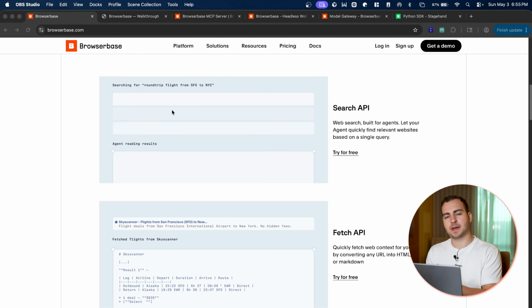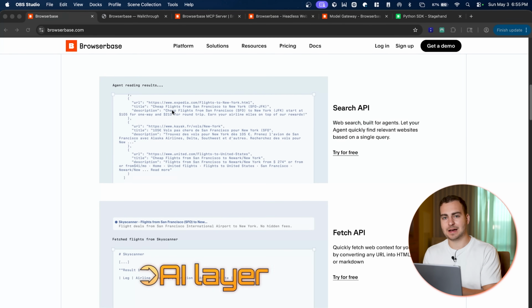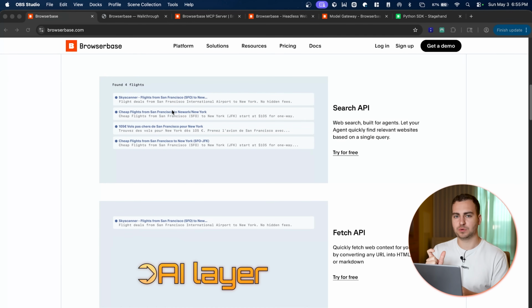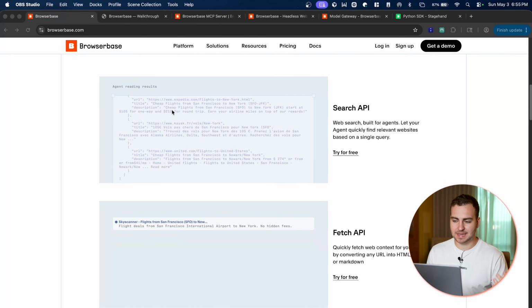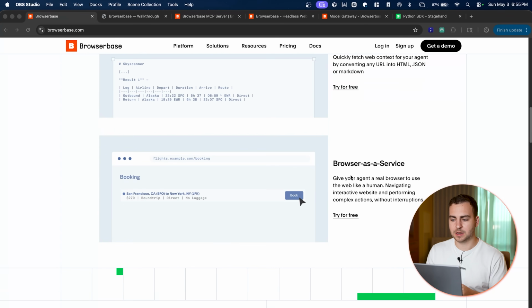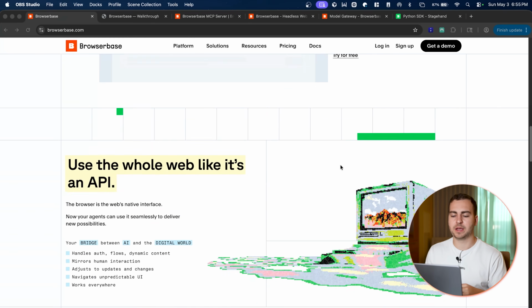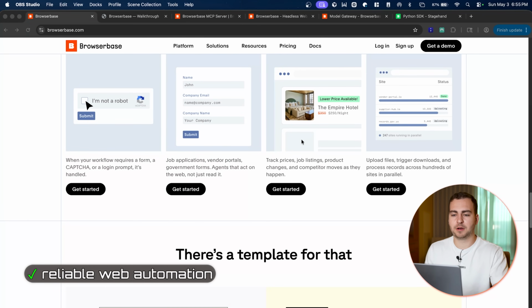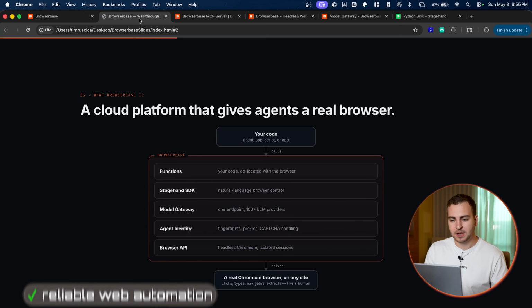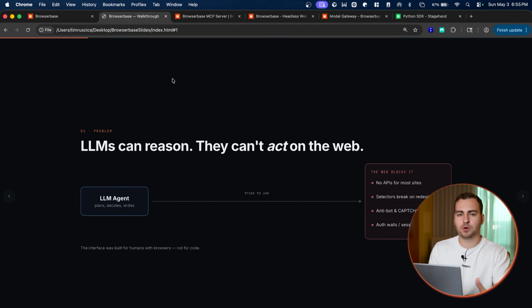Browserbase has all of that functionality plus an AI layer, which allows you to give natural language and then perform all of the scraping in a repetitive way that's scalable. So you can search, you can fetch, right? There's a browser you can just give to your AI agents, which we're going to look at. And effectively, this allows you to do reliable web automation because it fixes a lot of the problems with that traditional scraping approach. Now, just to explain this a little bit better, I want to go through a few quick slides so you understand what it is that we're about to do.